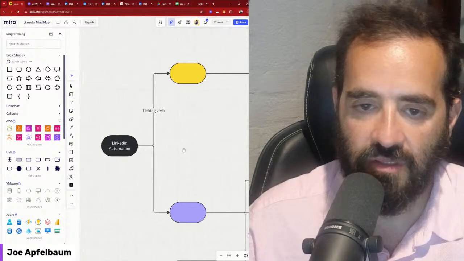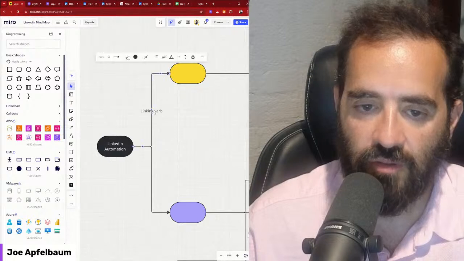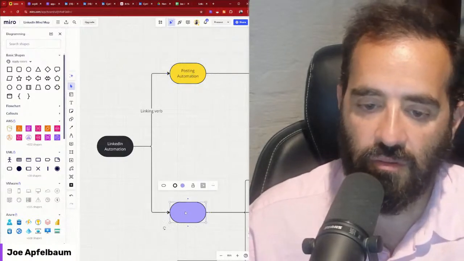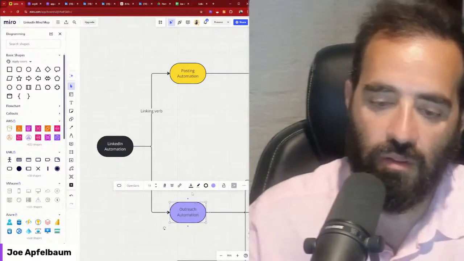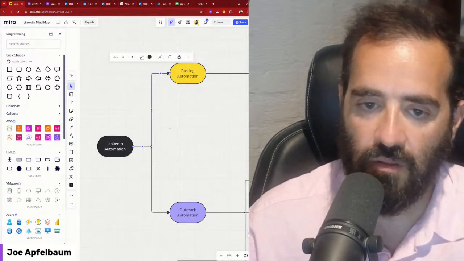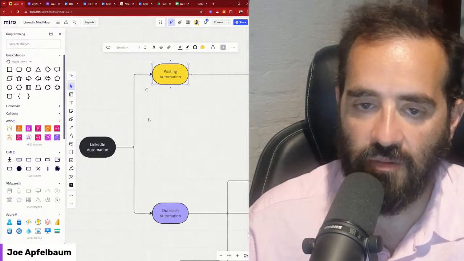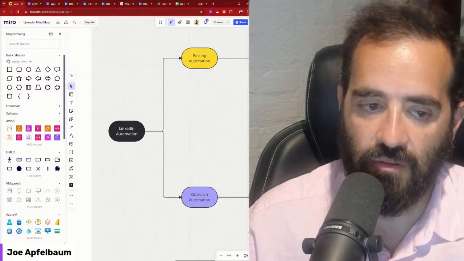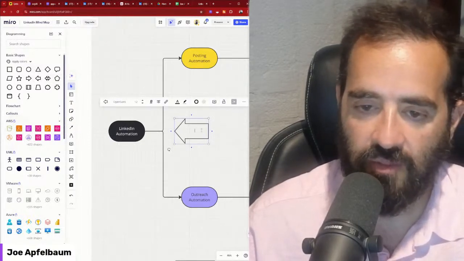So off LinkedIn automation, what type of LinkedIn automation are you going to use? We can use posting automation. I'm going to go here, posting automation. We can do outreach. Okay, so these are the two automations. I want to delete this thing that says verb here. Okay, so this is LinkedIn automation, posting automation, and outreach automation. So when it comes to thinking about ideas, you can visualize the ideas that you have, and this will allow you to do a variety of things by adding different visuals here and typing up different ways to do this.